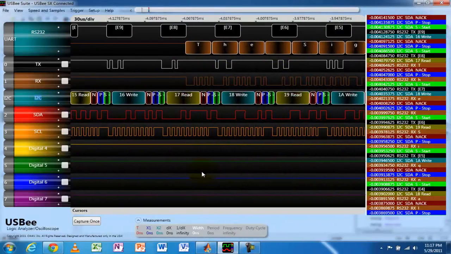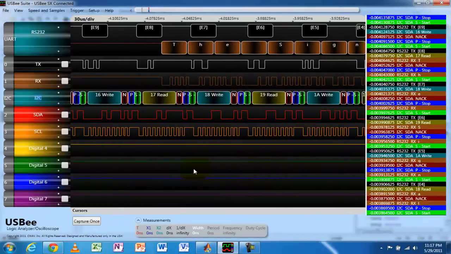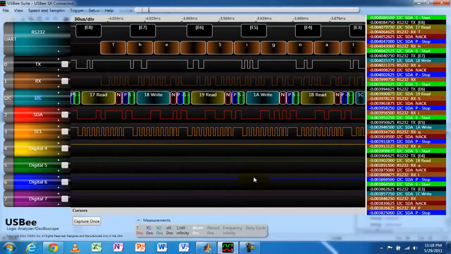You can pan left and right, but it doesn't have that inertial panning that Logic16 and Logic has, which I find very useful. And you can see here I'm decoding the data again using ASCII. One feature that this software has that I like is that on the right side it shows the decoded traffic. It can be very useful if you want to quickly see the messages back and forth, a whole bunch of them, without having to pan through the data. So maybe that's one of the things that the people who design Logic16 and Logic can incorporate into the program.